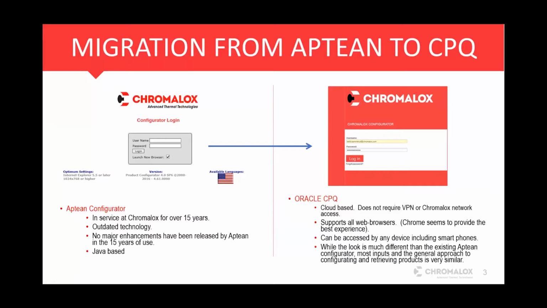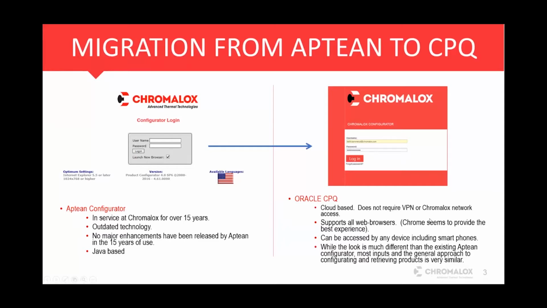After our committee evaluated about 4 or 5 major suppliers of configurator software, we went with Oracle CPQ. We had some specific criteria that we wanted to meet and get our technology up to base. One of the nice things, it's cloud-based. It does not require that you be on the VPN or even on the Chromalox network. So you can pretty much access it from anywhere. It supports all web browsers.